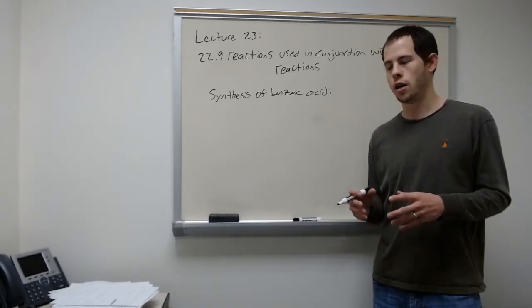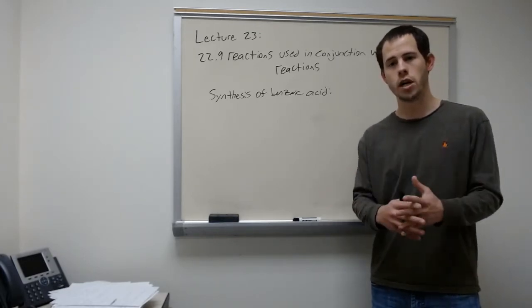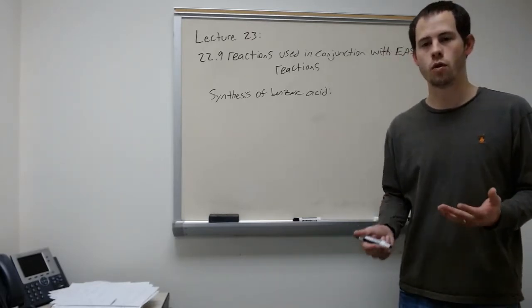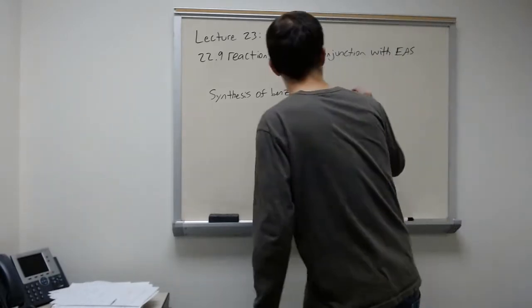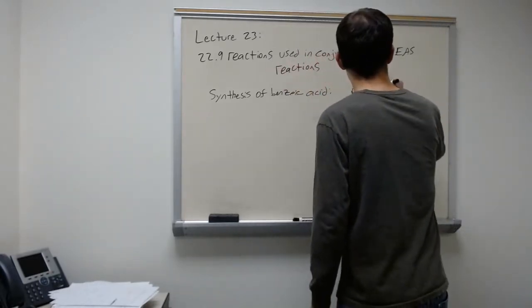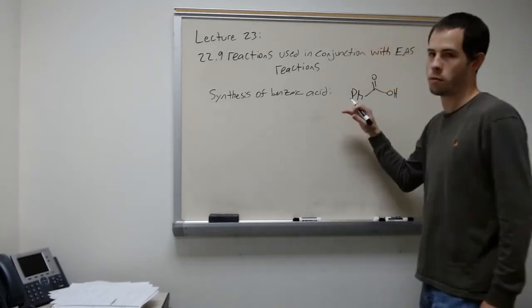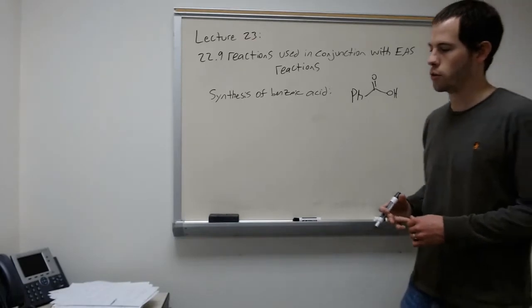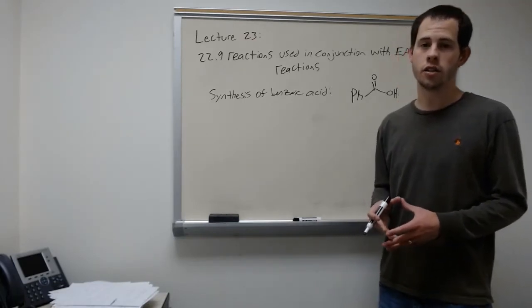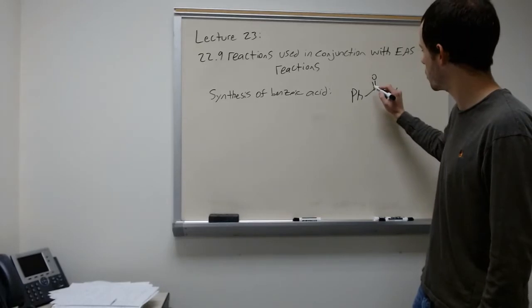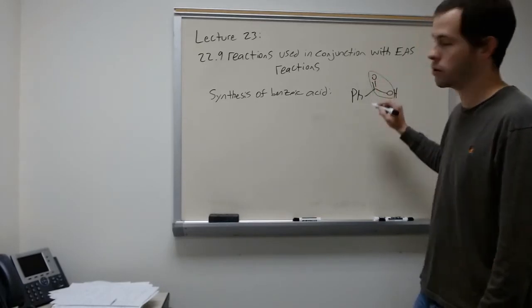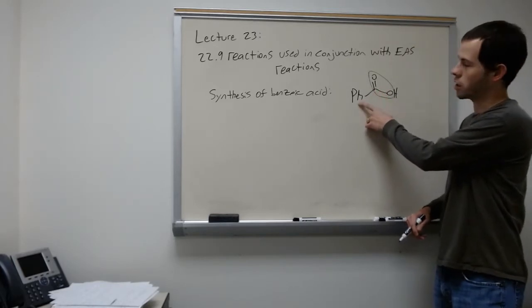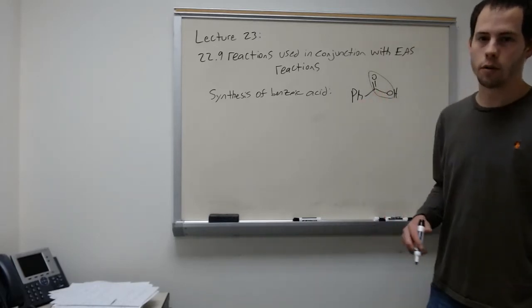Before I talk about the new reaction that we're about to learn, let's think about how we would synthesize benzoic acid using what we know. So benzoic acid looks like this, where we have a benzene ring directly connected to a carboxylic acid. If we were to go through this with the reactions that we know, we see that we have CO2 here. And so we can make this carbon electrophilic, and we can make a Grignard out of our aromatic ring.